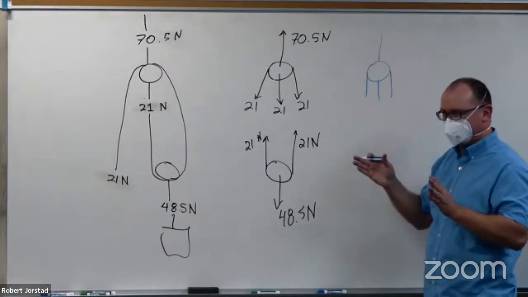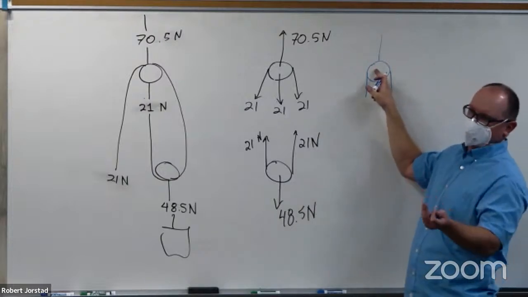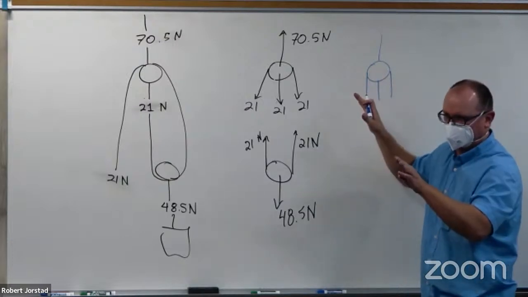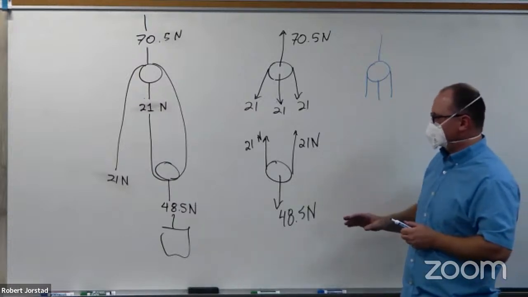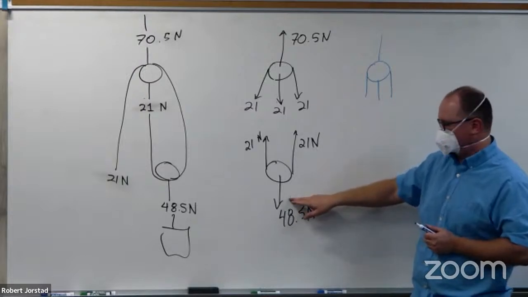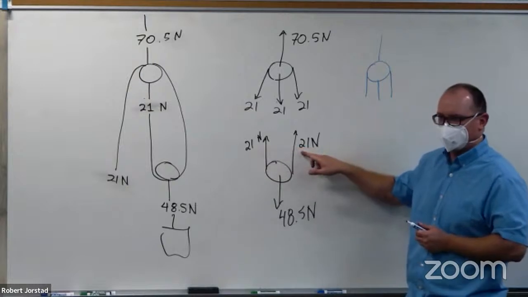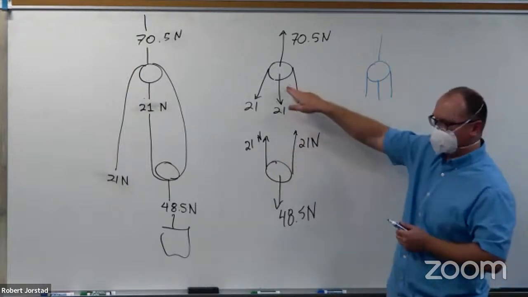That is the only thing that should be drawn on the FBD of the pulley. Well, we're assuming there's negligible mass here. There'd obviously be an mg for the pulley, but we're ignoring that. So in an ideal world, yes, this mass matters because it's connected to here, and that causes the tension in this cable. But then that tension in the cable is the same cable that's pulling on this 3 times.